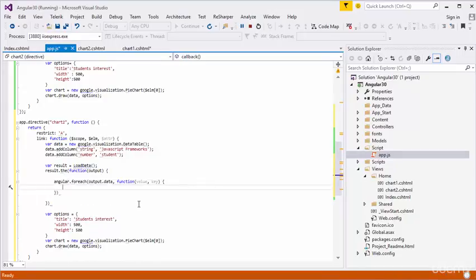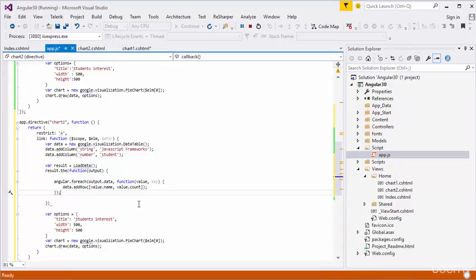My table name is data.addRow, R will be capital, and value.name, and my field name value.count. This value.name and value.count are my field names. Name is a field name and count is a field name of the data that returns that JSON.